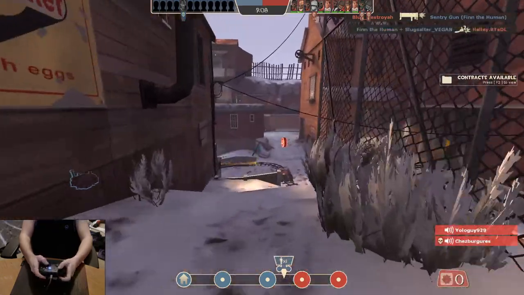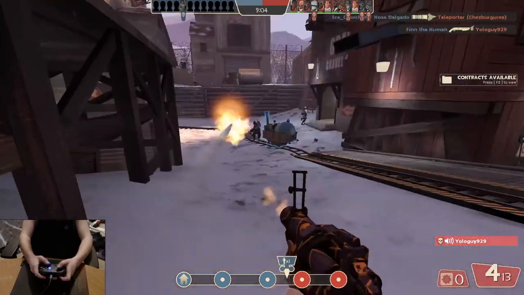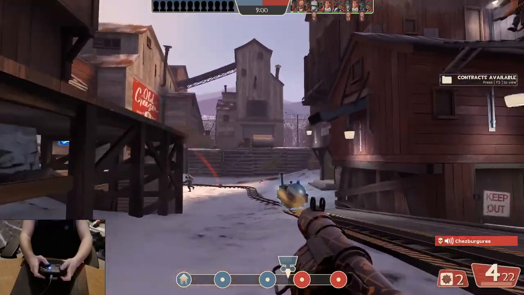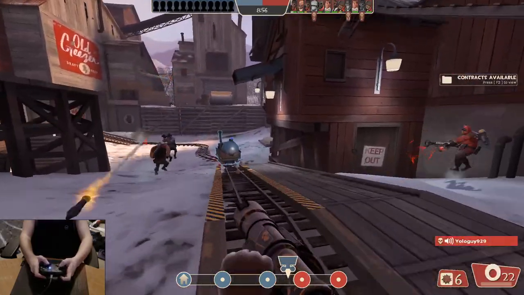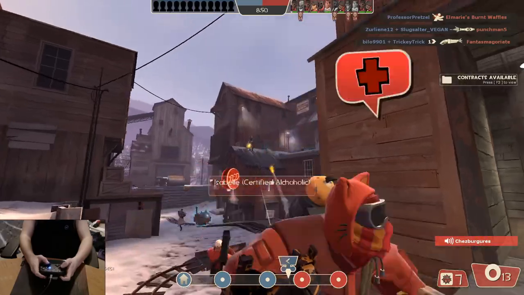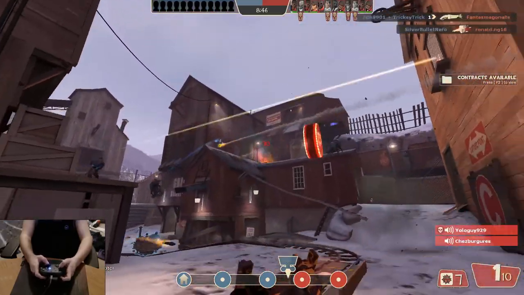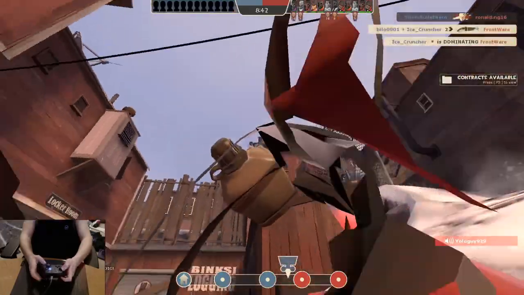Really good question. Detonate stickies randomly, deal damage. There's a heavy on that top balcony. Goopy brain, brain goop. Goopity doop. He's building a sentry gun. Just building a sentry. Dang it!